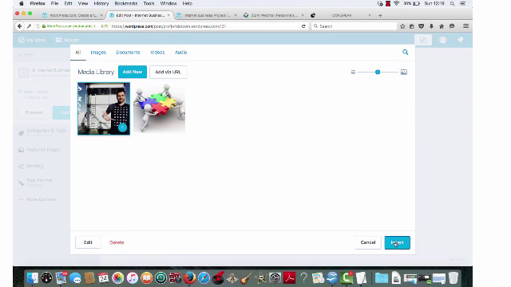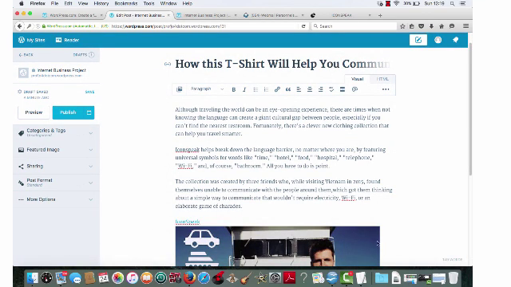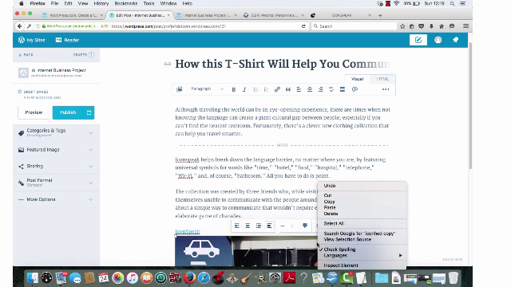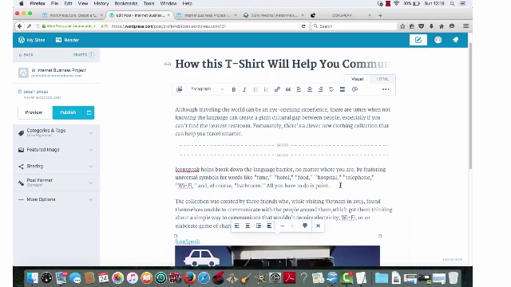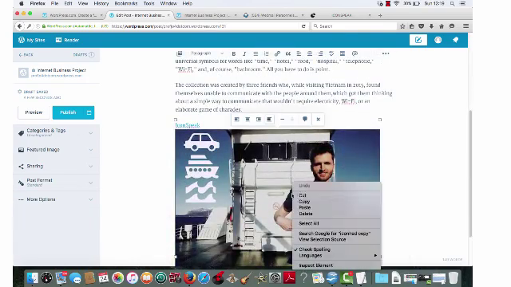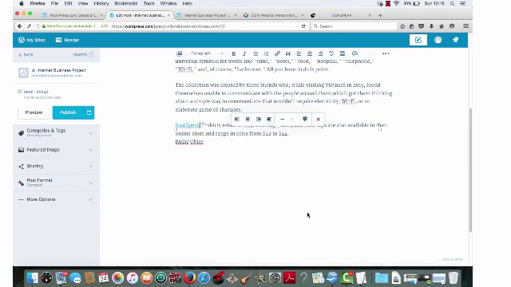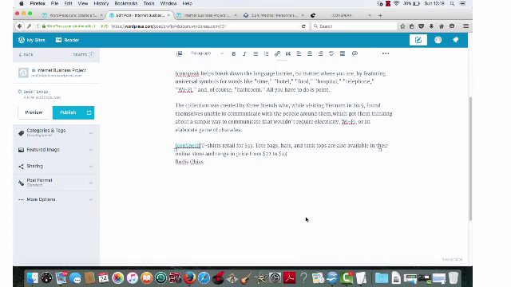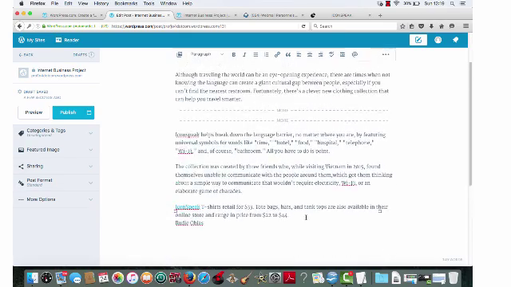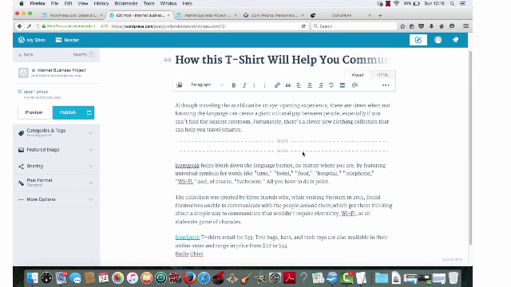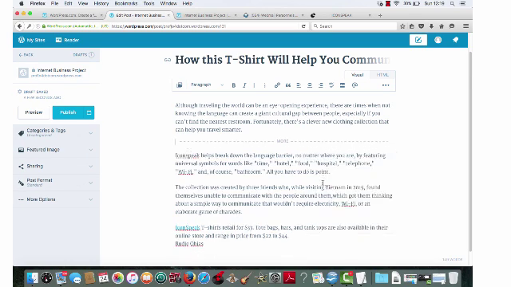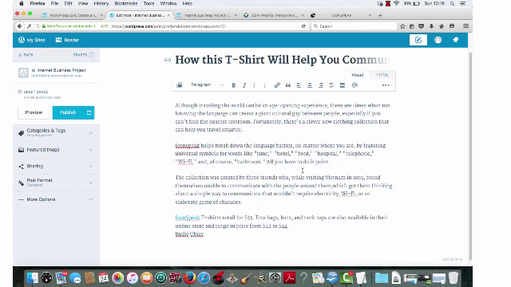We want to insert it into the article, but it's gone into the wrong place because I had the cursor in the wrong place. So let's undo that. It doesn't seem to want to. Okay, we'll just delete it then. Let's try that again. I had the cursor here from when I'd made the hyperlink. Now it's gone back to put those in again. Let's take those out again. Delete those. Okay, now try again.